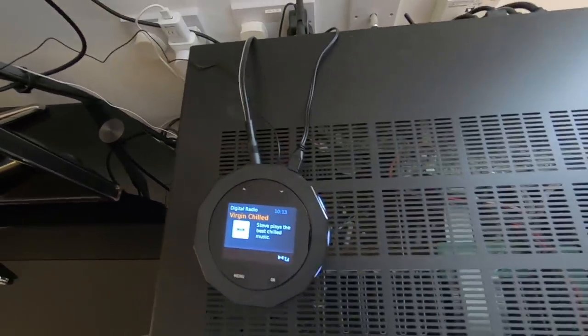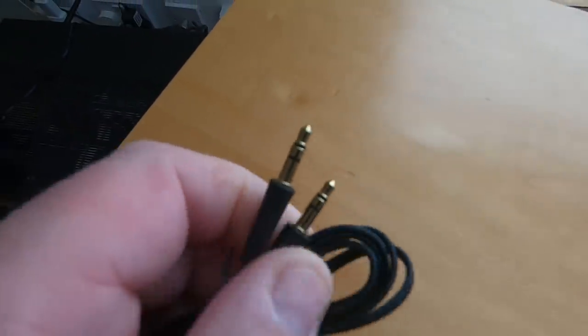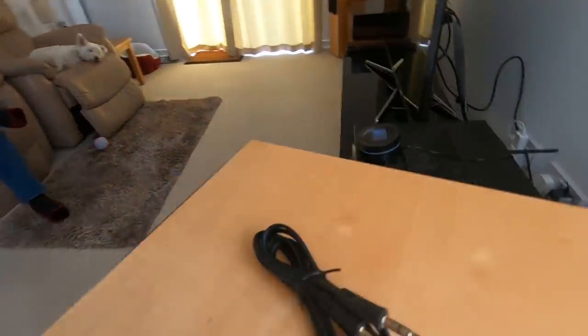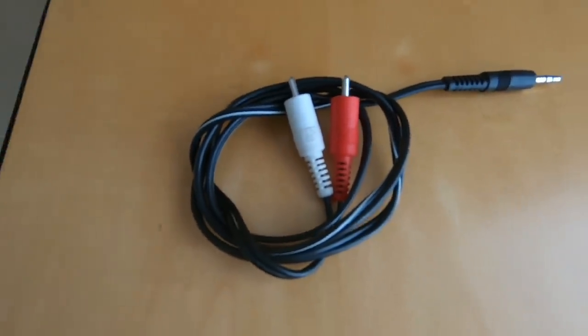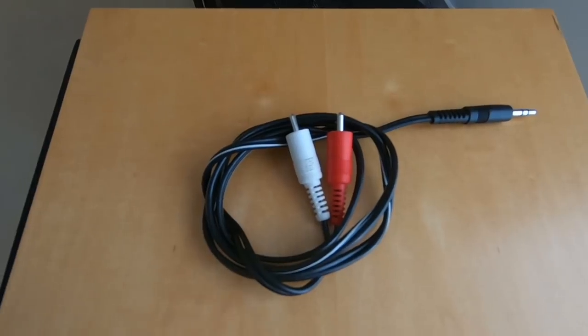The other negative is the lead that comes with it — or rather, doesn't come with it — because the lead that comes with it is just these mini 2.5 millimeter stereo jacks, and they go into mini 2.5 millimeter sockets. Of course my amplifier doesn't have those sockets. It's got USB, a headphone socket on the front, and HDMI and RCA connectors on the back. So to connect it to the home amplifier, I had to dig around in the garage for a mini 2.5 millimeter jack to RCA socket lead. You can find them, but it would just be nice if it came in the box.